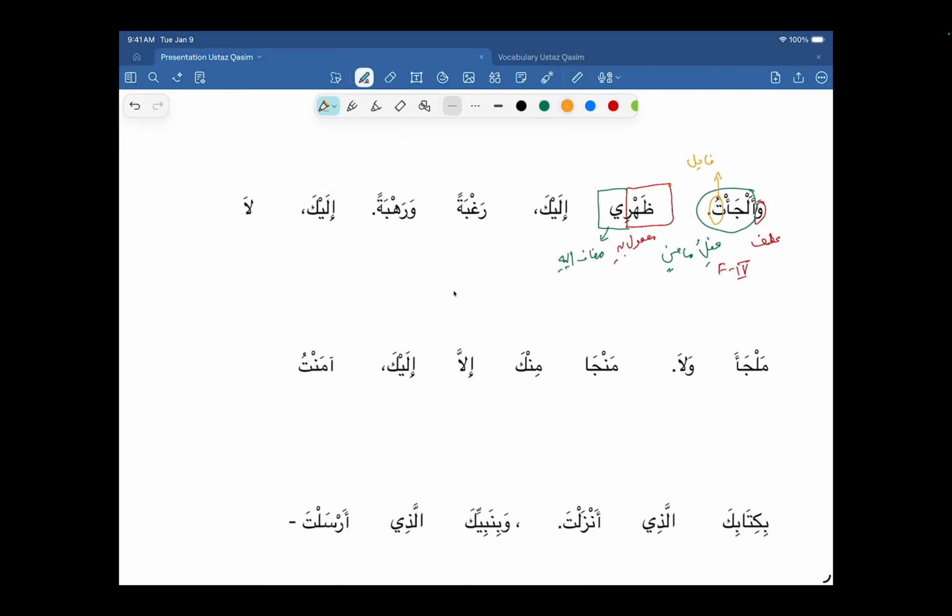Then we have a jar majroor coming again, and we just leave it as jar majroor. It is a jumla fi'liyya, we know that starting with a verb; I've mentioned that already. So this is just jar majroor, as Madinah books say. We will leave it as it is. Then another verb comes, and I'll have to introduce a new concept here a little bit, and Ustad will correct me. We have not seen this concept yet, and to tell you the truth, from my experience Madinah books do not really spend so much time on this either, which they should have.